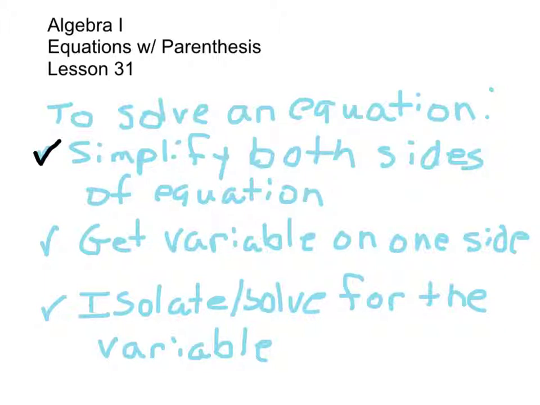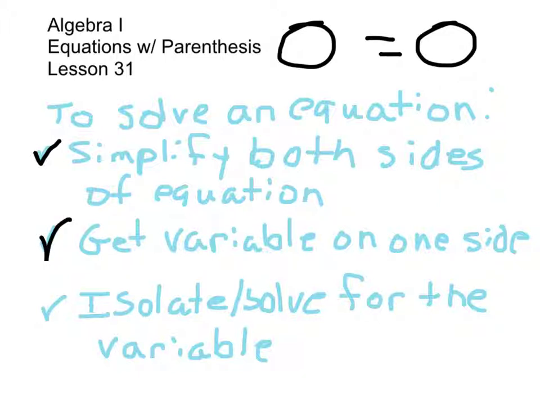First of all, if there's any simplifying to do on both sides of the equation, we have to do that. For example, if there are like terms on either side of the equal sign, I need to simplify them. The second step is, once we've simplified both sides, we want to get the variable on one side. If there are x's on the left side and an x on the right side, we pick on the small one by adding or subtracting and get the letter all on one side. Finally, the third step is to isolate, or get the letter by itself, and solve the equation.